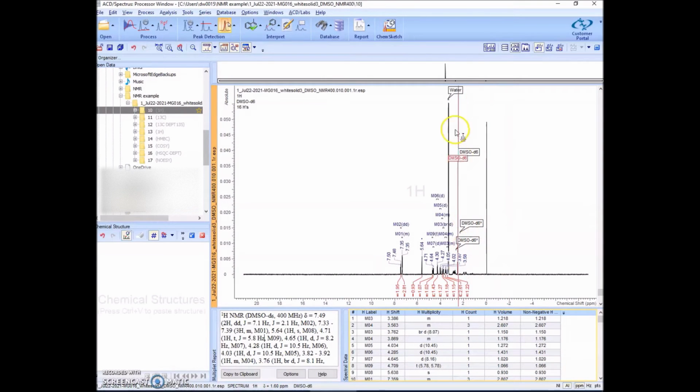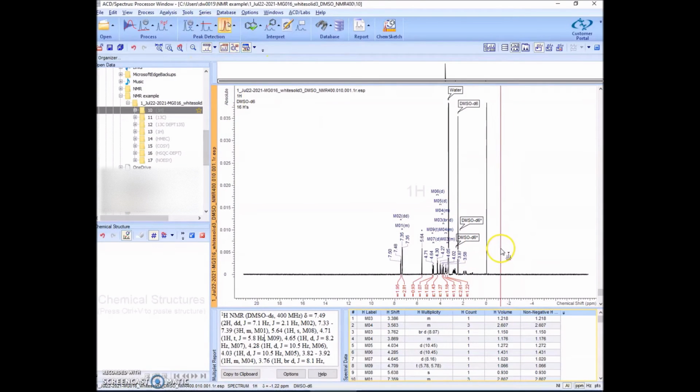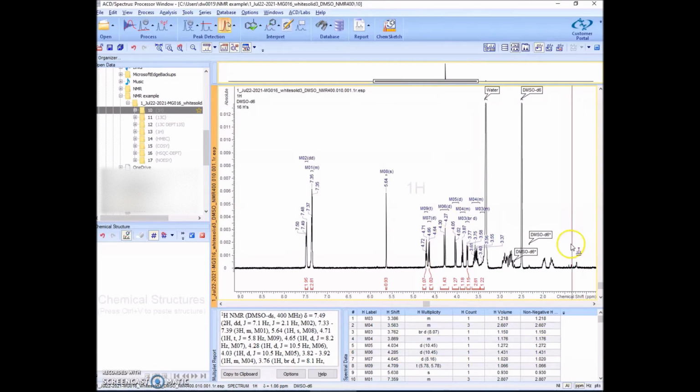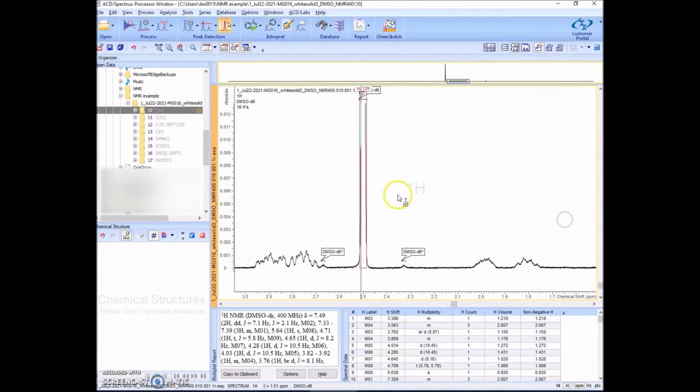notice it's labelled for me, the water and the DMSO-D6 peaks now, since I drew that line, because I've got that option selected to look for residual solvent and the NMR residual solvent. Let's zoom in again over here. It's missed off some of these peaks here, but I know that I can zoom in on that region and do exactly the same again. I don't want the noise, because these are just the satellites of the DMSO signal. Let's put that there.